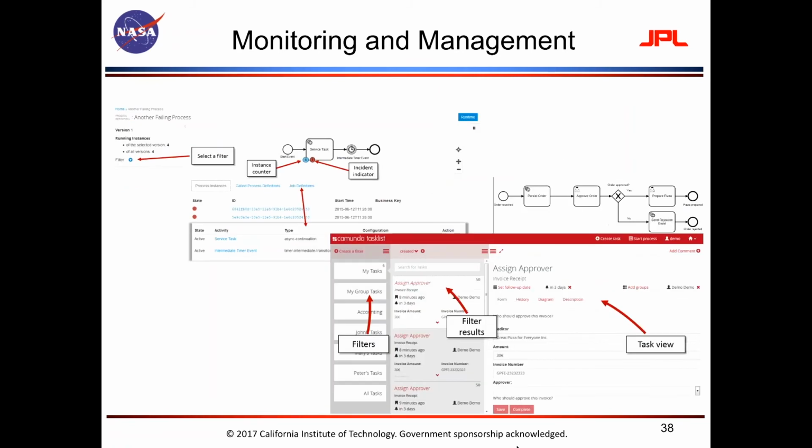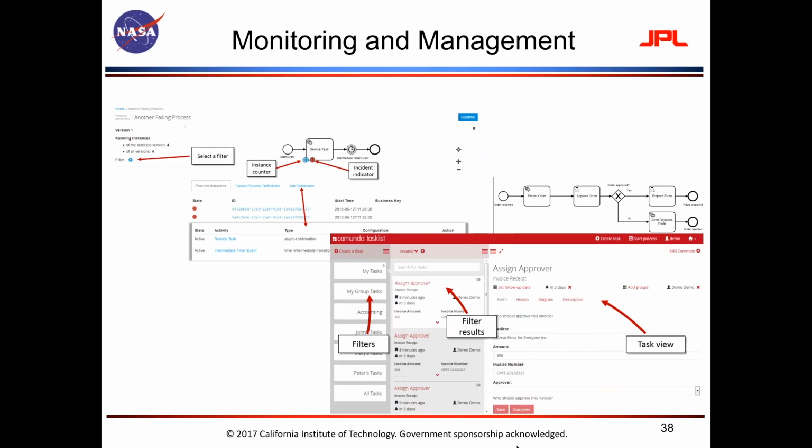Again, this is just showing some more monitoring and management from the perspective of the Camunda web apps. You are probably familiar with this stuff. For example, seeing how many instances are at a particular step within a process definition, or who has been assigned a user task. So all those things are obviously supported out of the box.